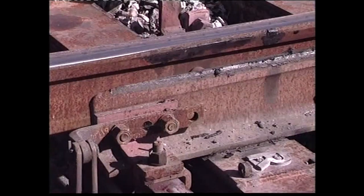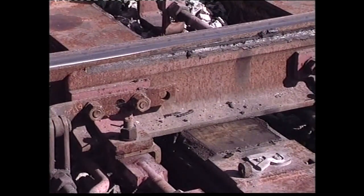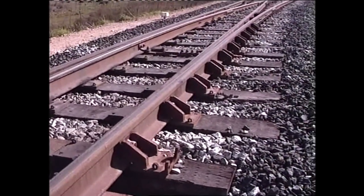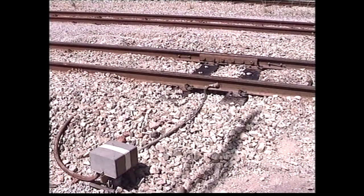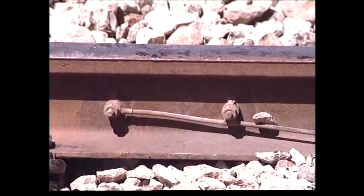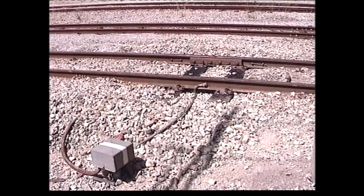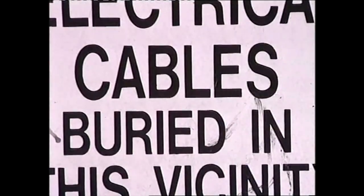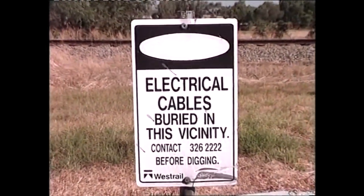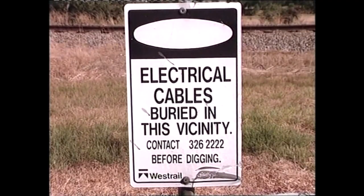Clothing can be caught and stop you moving to a safe area from the path of an oncoming train. Never put a metal object across the rails as it may short out a track circuit and affect signalling equipment. It is also extremely important that track leads and track lead connections to the rail are not damaged or removed, as this will interfere with signalling operations and could endanger lives. Signalling cables buried underground are identified by cable markers, and every effort must be made not to damage or remove these markers so that the exact location of cables can be easily detected.